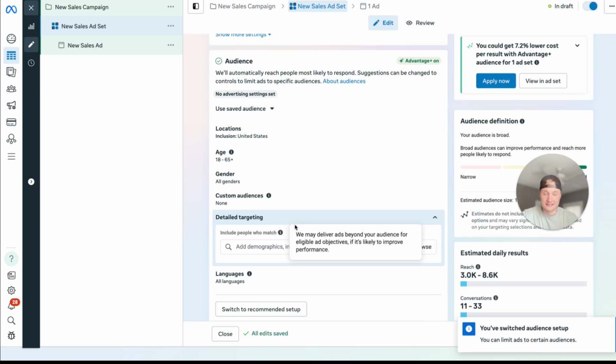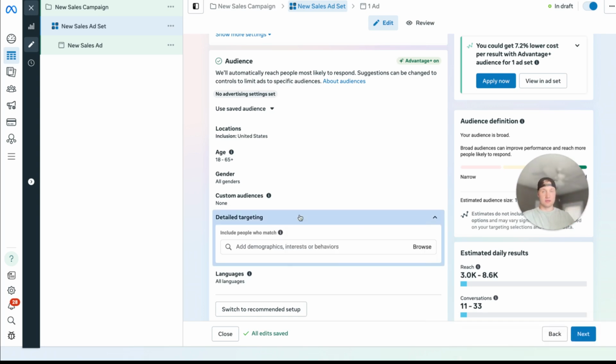That would be broad. If I click this further limit the reach of your ads and switch the setup, I would then add detailed targeting. So like I said, a top of funnel campaign also includes interests. Interests is top of funnel. So you would put interests in here based on whatever you think your audience would be interested in. Could be sports teams, or fitness, or whatever it may be, whatever industry you're in. You'll add detailed targeting in there.